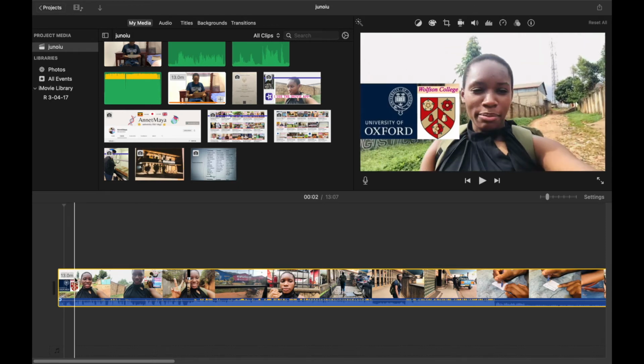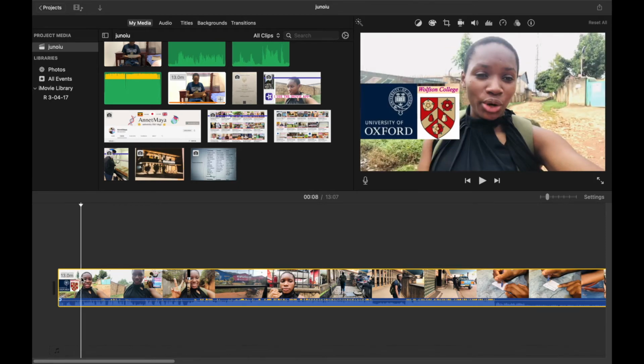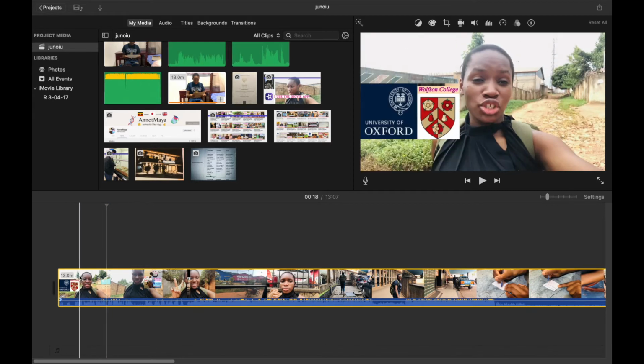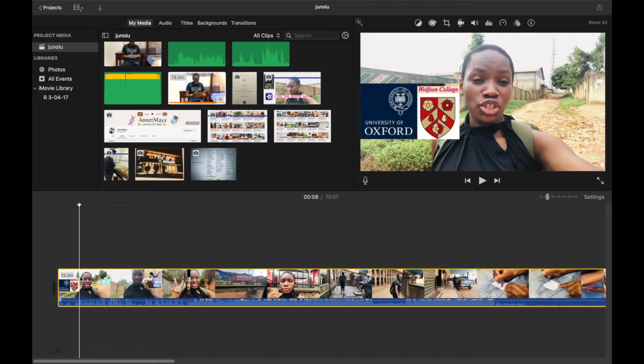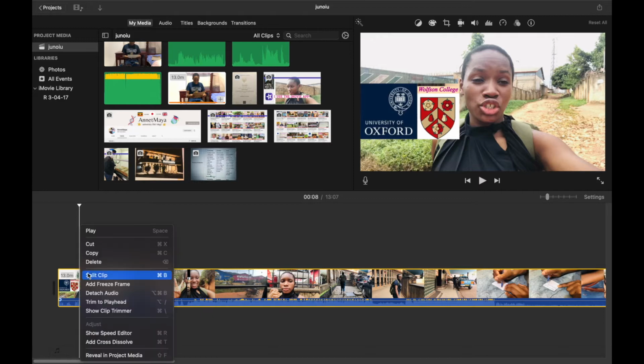So if, for example, you want to delete this part from here to here, what you can do is just stop the video. You put the cursor here, and then if you're using MacBook Air 2018 version, just double click.